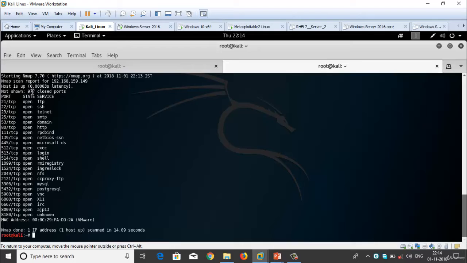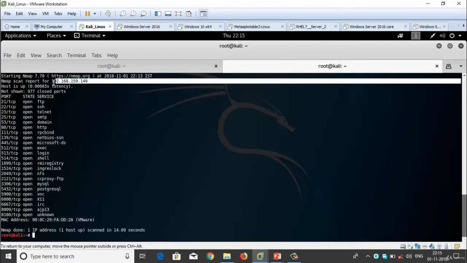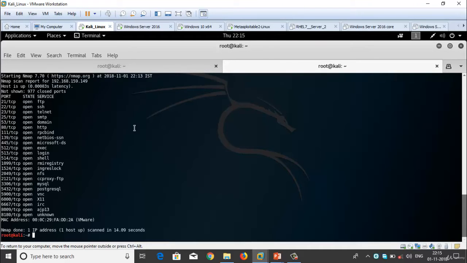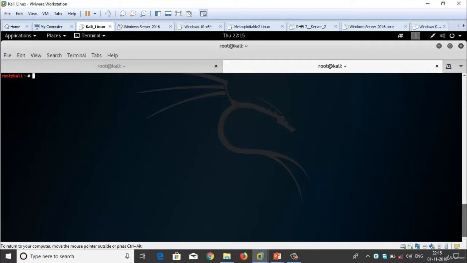You can see closed port information provided. Here you can see the MAC address information of the target device and how many seconds it took to scan the target machine. You can maximize the font using Ctrl plus Shift plus plus sign.